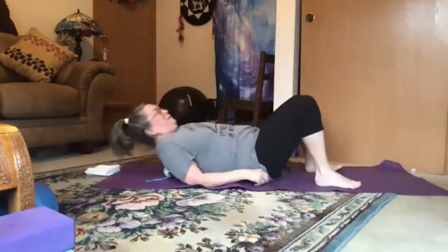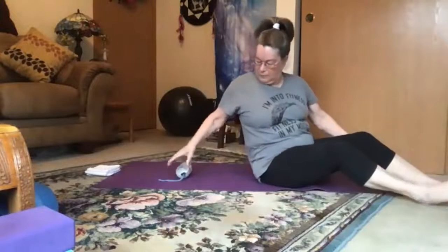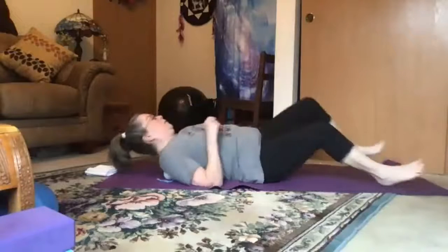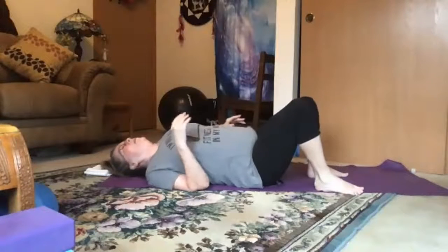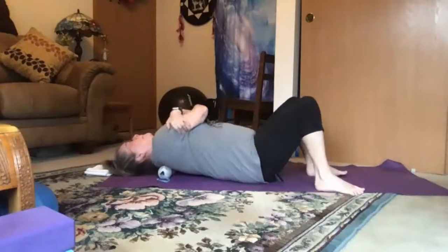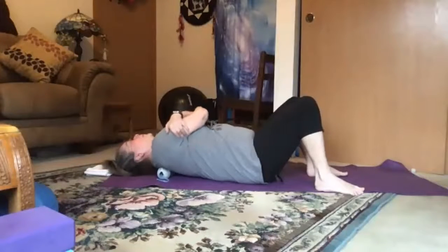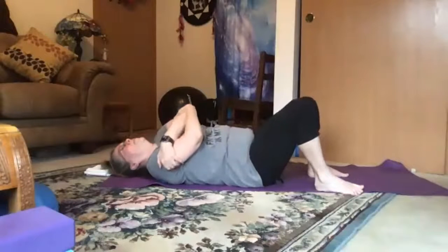You can use either large. It's going to be farther up than that. It's going to be just below the shoulders and above the rib cage, above the bottom of the rib cage. There, probably about there. Now hug yourself and rock from side to side. If this is too much, you could do it at a wall. You could do it with a washcloth over the balls to cushion them a little bit. But this might feel good.